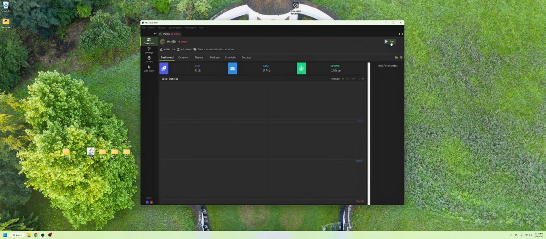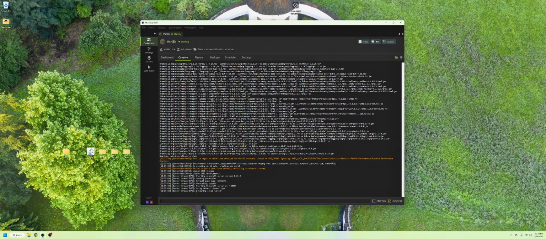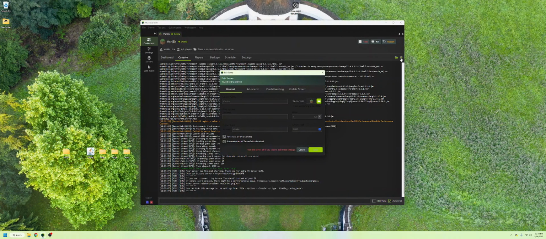The first thing you'll want to do is just press start and see if it will start by itself. If not, then we'll need to go in and change our Java settings. So we're going to press start. It'll download all the files for it. And it looks like it already completed. So now, if that didn't work, what you would want to do is you'll go over here to this little settings bar, go to advanced, and you'll need to select your own Java path here. And that's where you would select your Java path if it gives you a Java error.